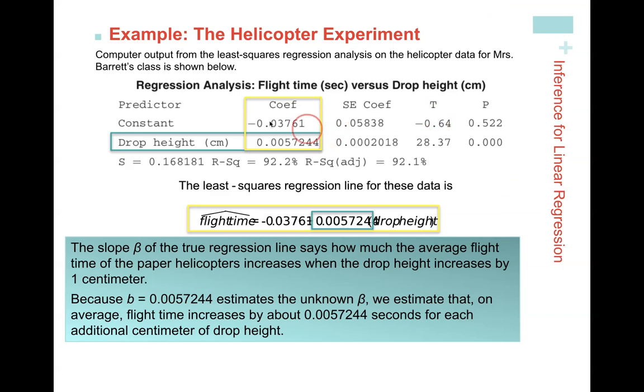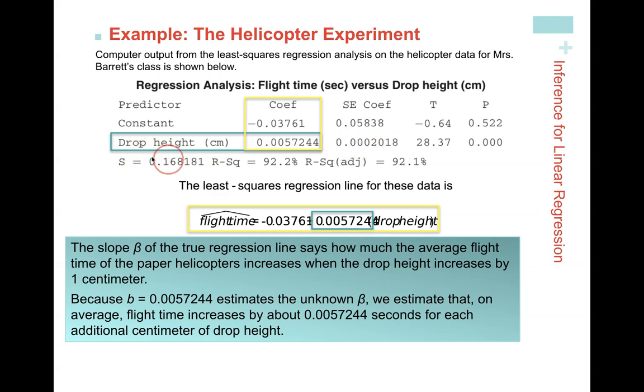We ended up figuring out with Minitab output. We really appreciate Minitab output because here's your coefficient of the constant, which is your y-intercept, negative 0.03761. Here is your b, your sample slope, the coefficient of whatever variable it is in context, your x variable. So that slope is 0.005724. Now this slope is very close to zero. Okay, so note that. If you need to do any calculations by hand, which you probably will not, unless there's some kind of specific question on that, here's your standard error of b if you wanted to use that for doing some calculations by hand.